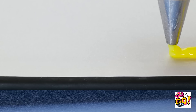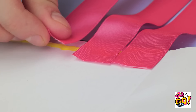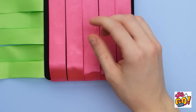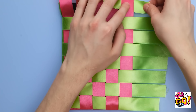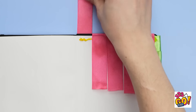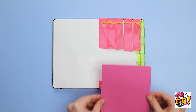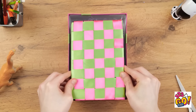Start with an ordinary notebook. Open the back cover and start to apply a thin line of glue along the edge. Do this along the side and the bottom of the page. Next, you'll need a length of pink ribbon — stick the ribbon to the glue. Repeat this with more lengths of pink ribbon along the bottom of the page. Once you've done that, you'll need some green ribbon. Stick the strips of green ribbon along the side of the page. Don't leave any gaps — keep it side by side. Now close the notebook over. Fold the pink ribbon over the notebook, then thread the green ribbon over and under the pink ribbon. Continue this all the way up the notebook with each strand of ribbon. You'll create a lattice effect. Open the notebook back up and run a strip of glue along the top of the page. Fold the excess ribbon over the cover and stick it to the glue. Make sure it's pressed down firmly. Apply glue along the edge again over the top of the ribbon — only on the three edges. Now put a sheet of card over the glue and press it down. There! A homemade journal! I hope Gina likes it!